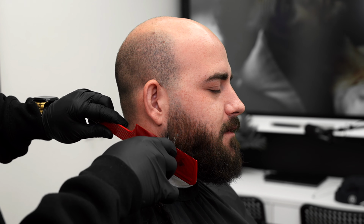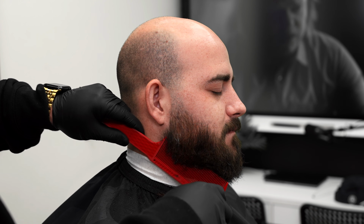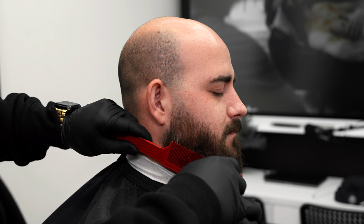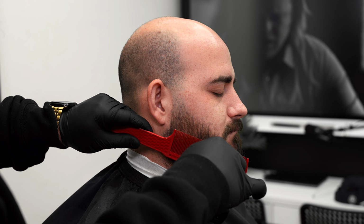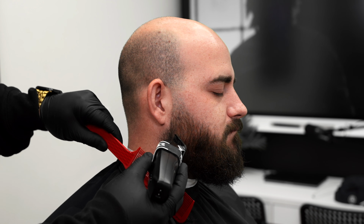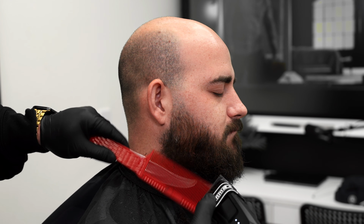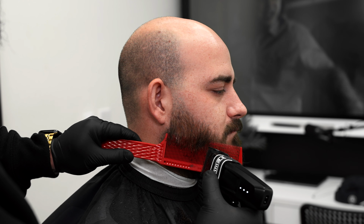And he wants to leave the goatee area alone. We're going to clean it up just a little bit, but he wants to give it the illusion that that's longer and the rest of it's shorter and faded. So what I'm doing is I'm doing clipper over comb, and as you can see, I go tighter in that back area and I want it to gradually get longer.